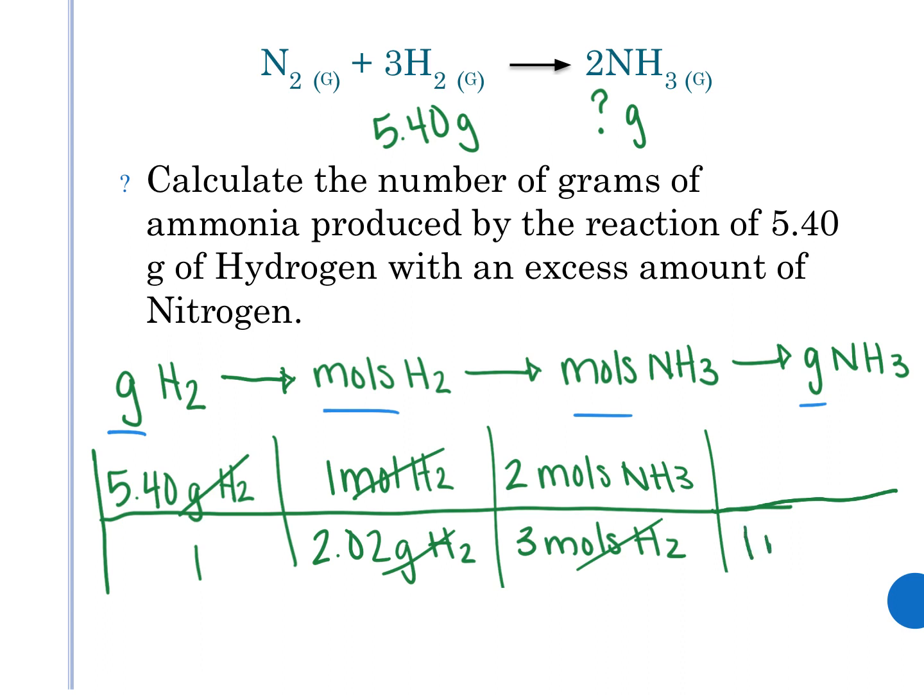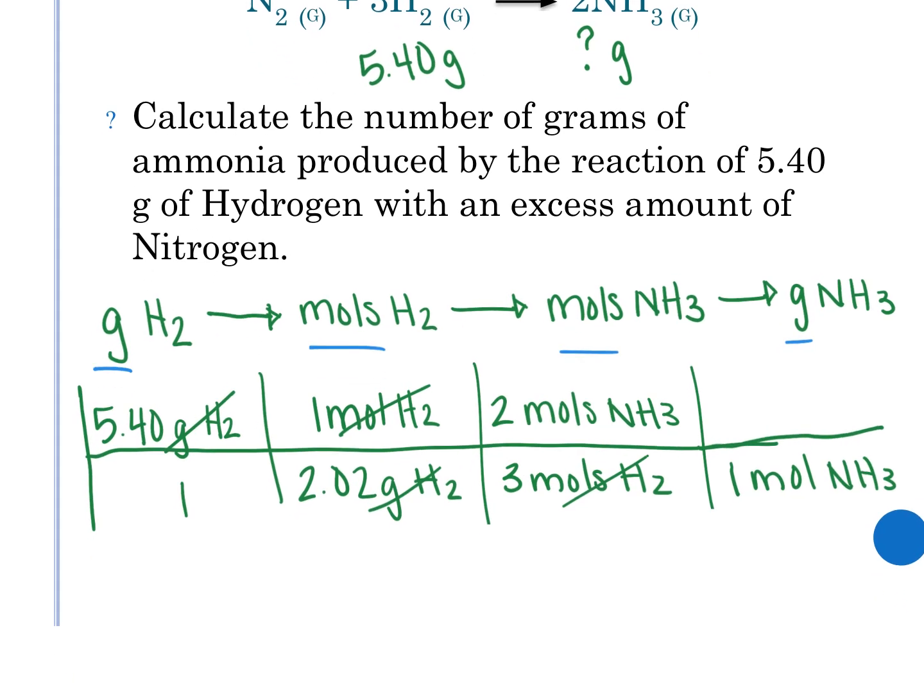Molar mass. So if moles of ammonia are in the top box, that means moles of ammonia have to go in the bottom. How do you find the molar mass of ammonia? You have to add both the molar masses. So ammonia is NH3. I'm going to show my work in blue. What's the mass of nitrogen?